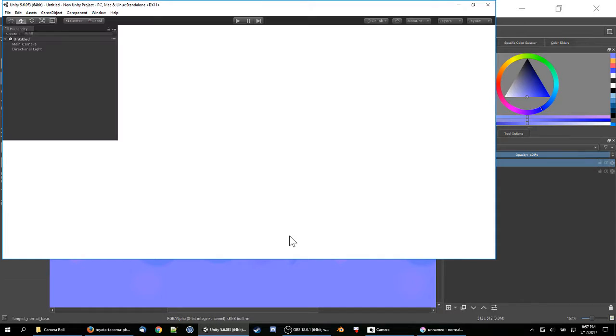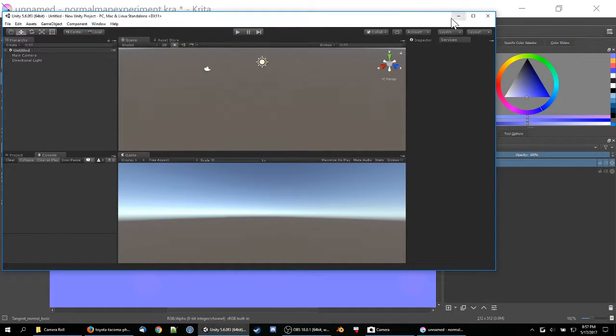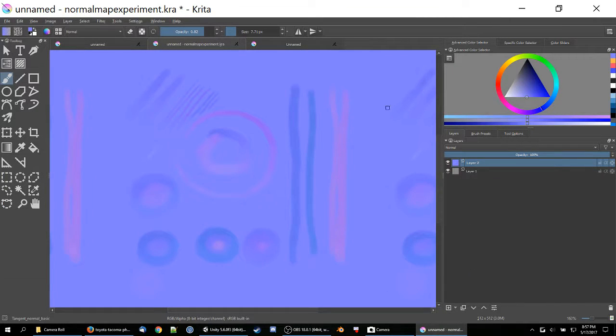What were you saying? If you tap W while you have curl open, it repeats everything as a tile map that takes up the entire screen, so you can zoom out and start drawing on top of it, and it will replicate that to give you the impression of what this will look like if it was a tile. So if I wanted to make this thing tile, and have details that would come off the right side and then come back in on the left side, then what I can do is hit W for wrap, and then I can paint like that.